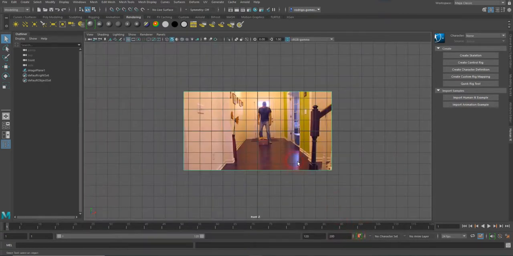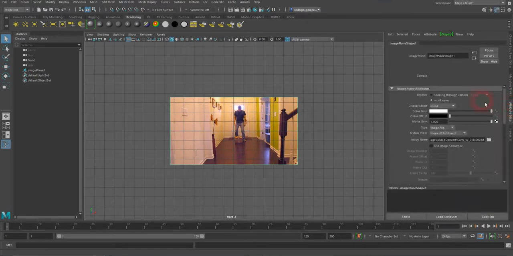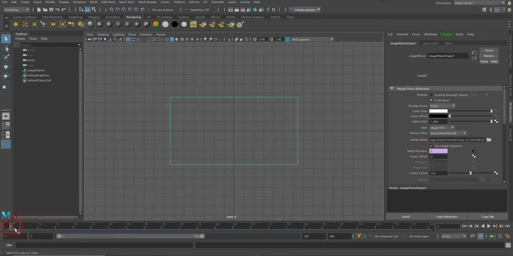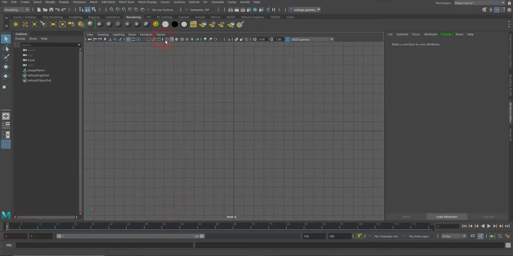So that comes in, and now I need to go to the Attribute Editor. When you are in the Attribute Editor, you keep the image file as a type, and it already has the very first frame. Then you simply say use image sequence, and right away it reads them all. So now I can just scroll through my timeline in order to see it. Let me try to see it on a different angle.